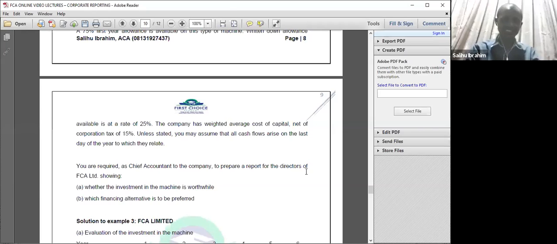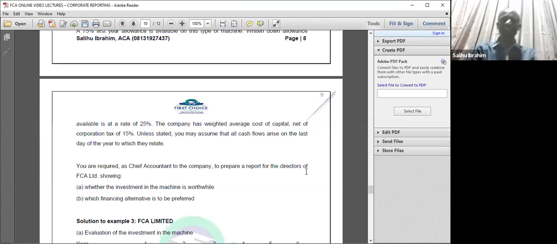The acquisition decision is where you evaluate whether it is even worthwhile at all to buy that machine. And for you to evaluate that, you use your normal NPV criterion to evaluate whether it is advantageous to buy the machine or not. If you have computed your NPV and your NPV is positive, then it means the acquisition of the machine will add value to shareholders as well. They will now say, how do I purchase it? How do I finance the acquisition? That is the financing decision. That is the second stage, the financing decision.